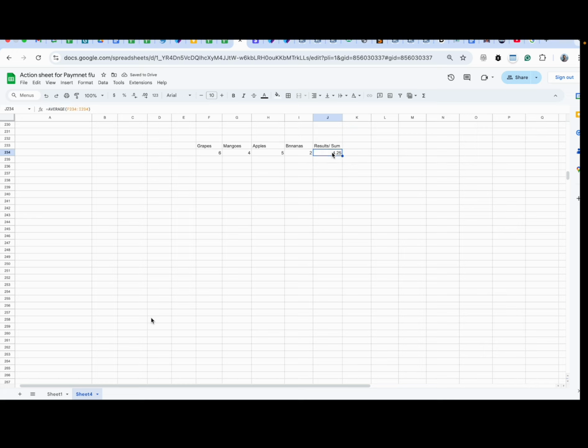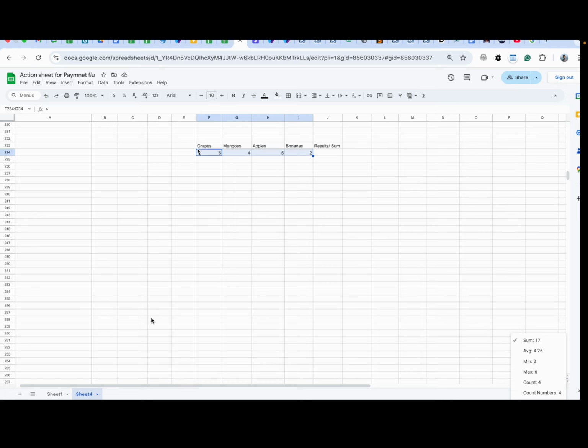So this is another method to find the average, and there is another way to find all these calculations and operations. We just have to select the numbers, and at the bottom of your screen you can see the sum of all these numbers is 17, the average is 4.25, the minimum is 2, meaning the smallest number is 2, and the maximum is 6, the biggest number.